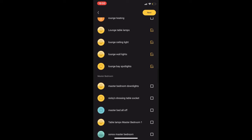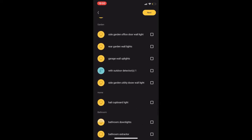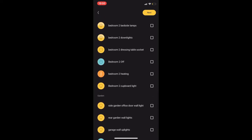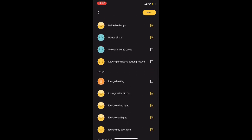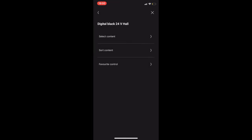We can add our music, heating, lighting, and ventilation — up to 12 actions. I'm selecting functionality for the hall for the downlights and table lamps, and also for my lounge area. Once we're happy we complete that section, then we order how they appear on the digital black. We select our favourite — number one is the favourite, the one that appears as soon as you wake the digital black up — and then configure everything else in the order you want.